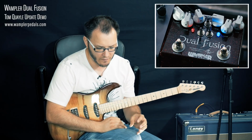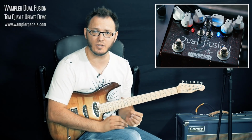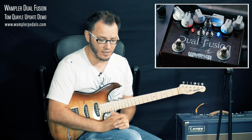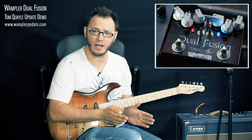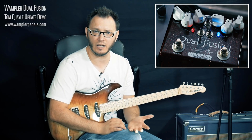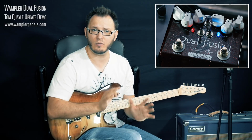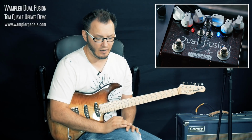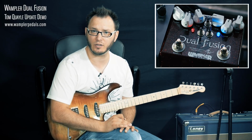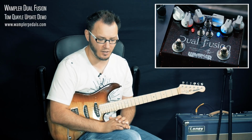That's what channel 1 is known for, the vintage channel. And again, there's no real difference to the sound here at all. This is not an upgrade as such, it's just a remodeling of the unit designed to allow for a little bit more real estate on the pedal board, and to allow it to match up with the rest of the Wampler range now, with the non-latching switches and the top-mounted jacks. So you're not getting anything different in terms of tone, particularly. The pedal is just more ergonomically designed now. So if you've got an old Dual Fusion, don't worry about it. This is just a more ergonomic design.